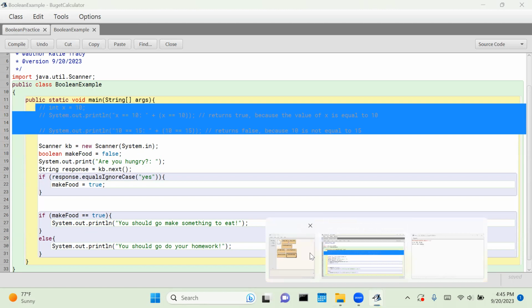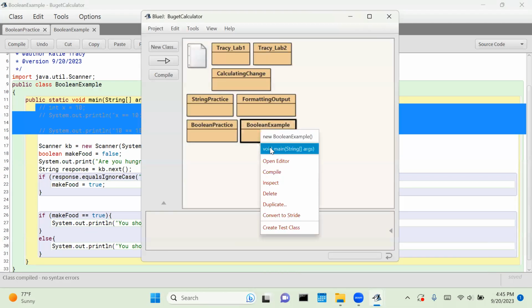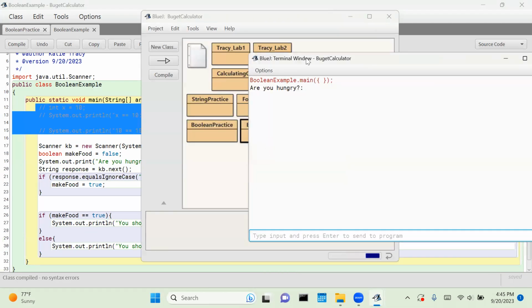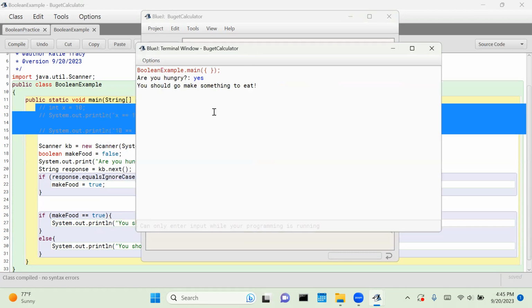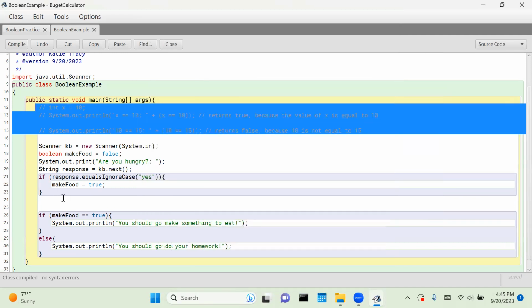And let's run this second part. So I have this prompt, are you hungry? If I type yes, it says you should go make something to eat because make food was set to true in this if statement here.